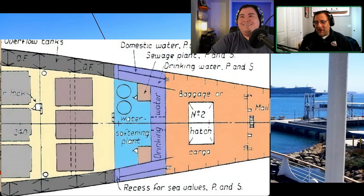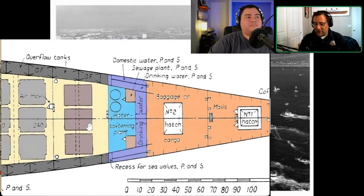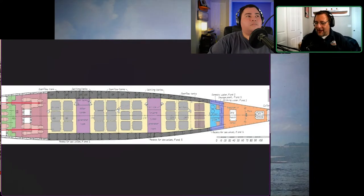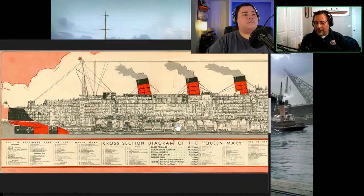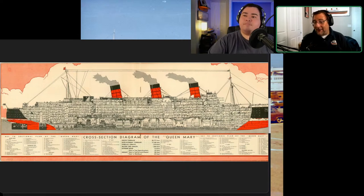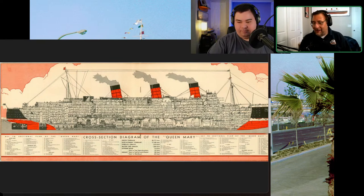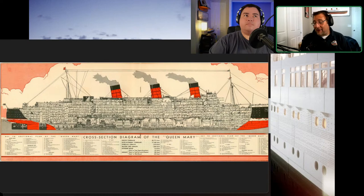Well, there's a really good book to find called Three Stacks and You're Out. I forget who the author was, but I think it was written by several different passengers, because there are different chapters, who sailed on the last great cruise to Long Beach. And it tells a lot of these little stories that went along during those 39 days. And I think for the most part, if you read these stories, the passengers had a good time no matter what. They understood the situation, they understood the conditions, and they made the best of it. During those hot nights, even when the sun was down, you got a little bit of reprieve from the sun, but the interiors of the ship were still fairly warm and did not aerate as well. So a lot of passengers spent the night on deck chairs outside.